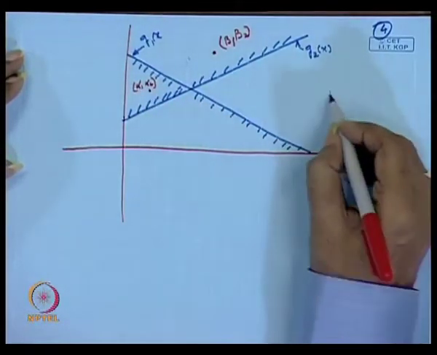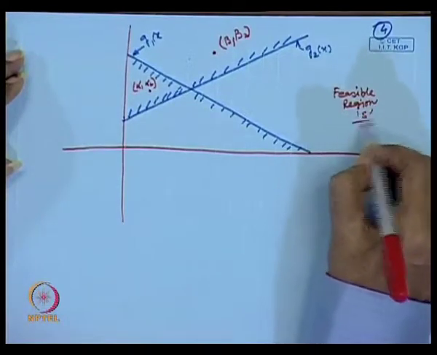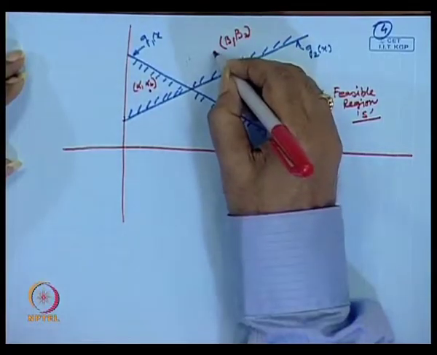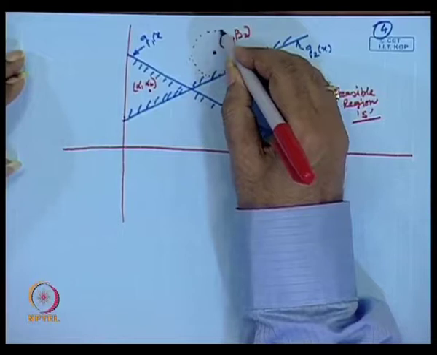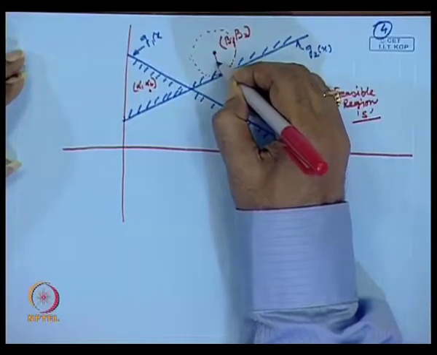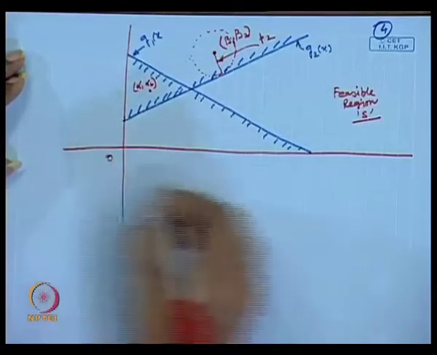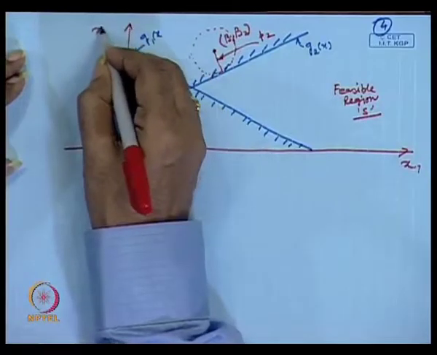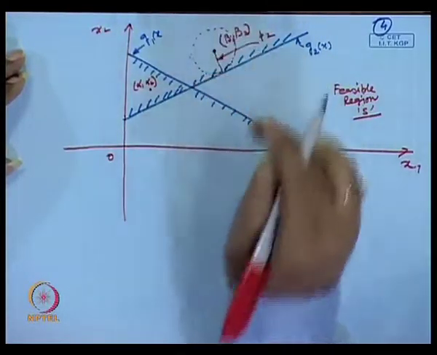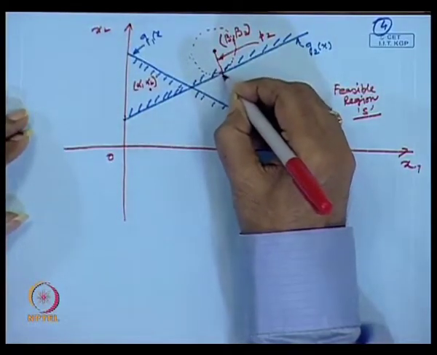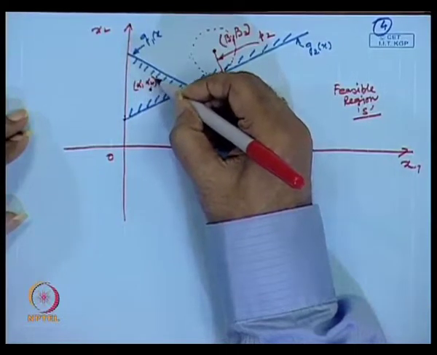Now, if you look at this one, this is our feasible region and feasible set. If you draw a circle which touches this line G 2 of x, then it is that one, and let us call the distance from here to here P 2. Okay. P 2 we can easily find out, and that P 2 is the minimum value of the function f 2. This point, let us call it B.